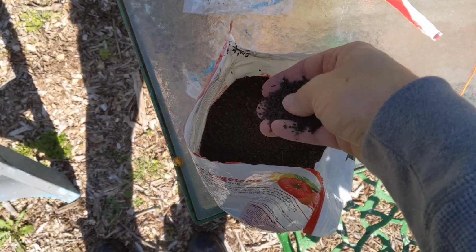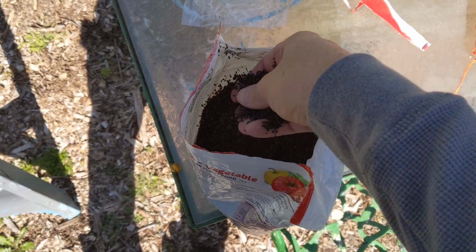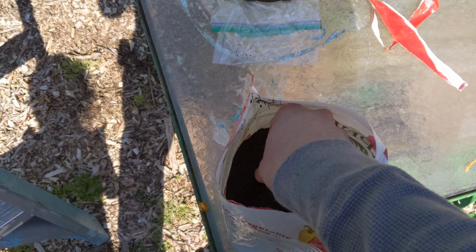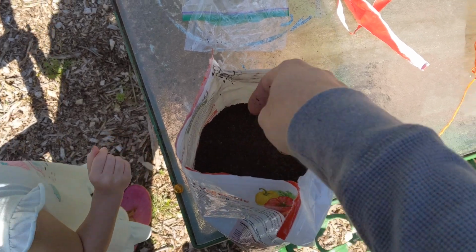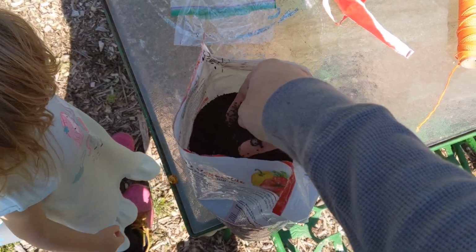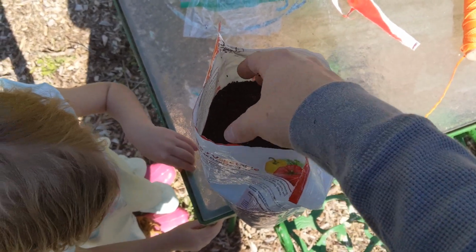Alrighty, now before we string, I do have to put this down and cultivate it in. This smells like manure. It's really awesome, and this is looking like some good stuff. So I'm going to put probably half the bag on that row. It calls for about 6 or 7 cups per row, but I think they're talking about single rows, and I do the 30-inch bed. Of course, I'll have some basil and marigold planted too. So I'm going to feed the entire bed with about half the bag.